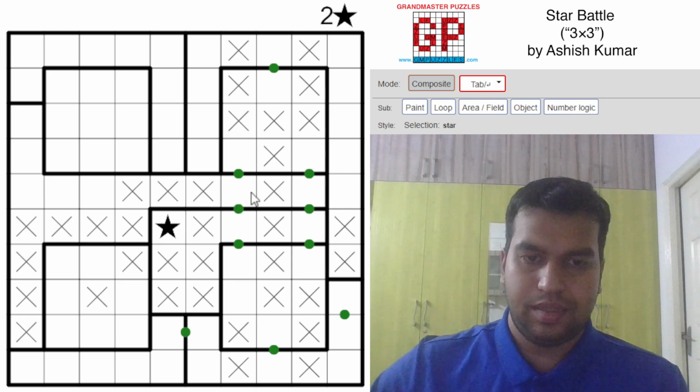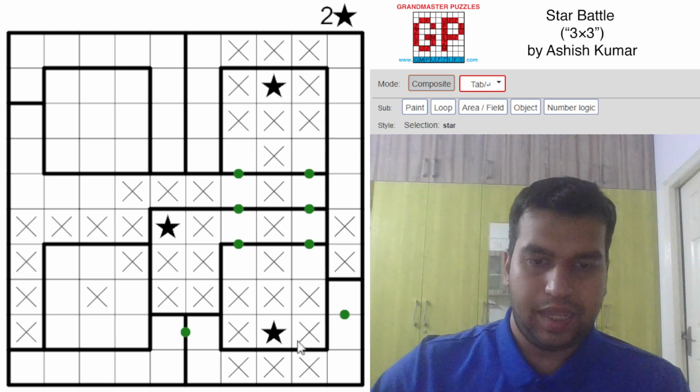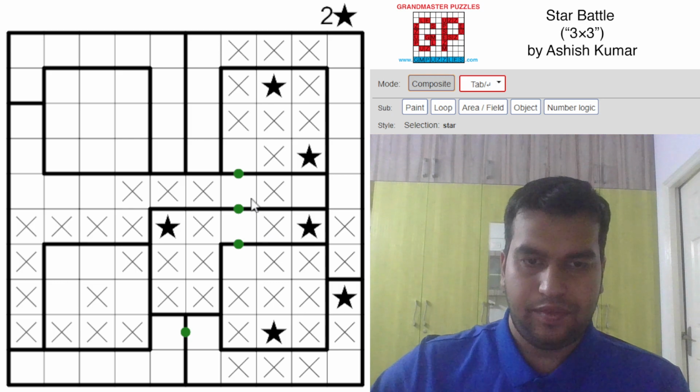It's either going to be this way or this cell, this cell, this cell, and this cell. So either way, the rest of the columns are crossed out, and also you need one star here and one star here because you can only have one over here and one over here. Now, because of that, in this row, we actually have two stars already. One of them will be here, and one of them will be one of these two cells. So we can cross out all of these. And that finishes off our zigzag pattern over here.